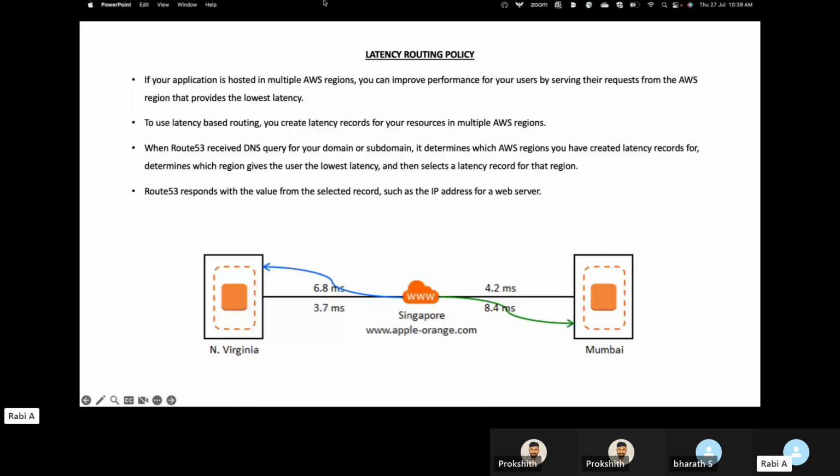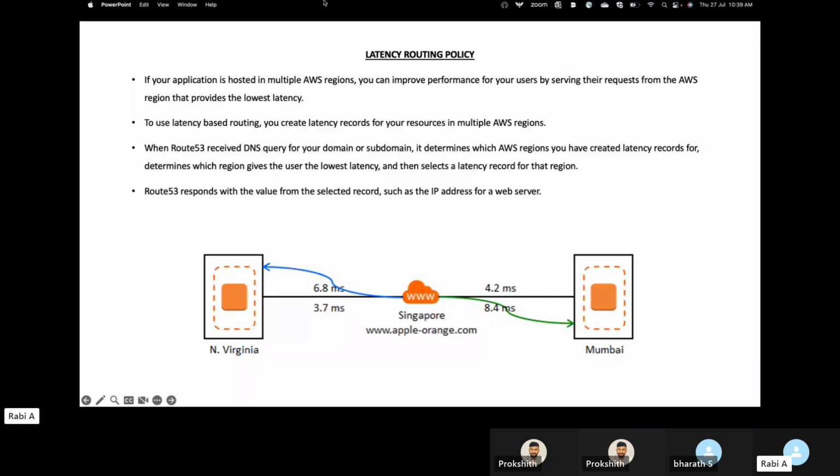When a user hits that URL, AWS evaluates in which regions we have created latency records, determines which region the user is in, like in my case, and then selects the latency record for that region. So Route 53 responds with the value from the selected record, such as the IP address for a web server.